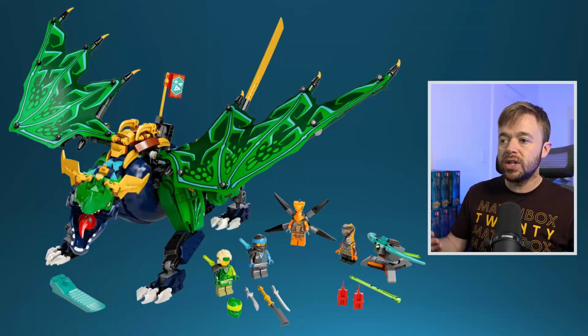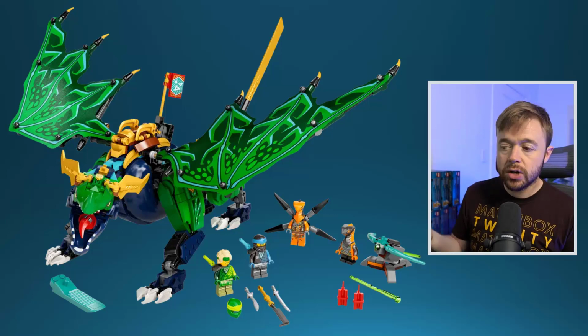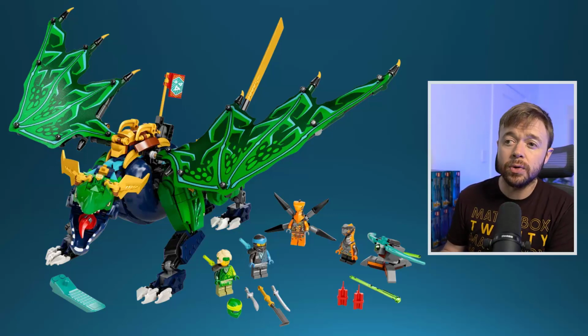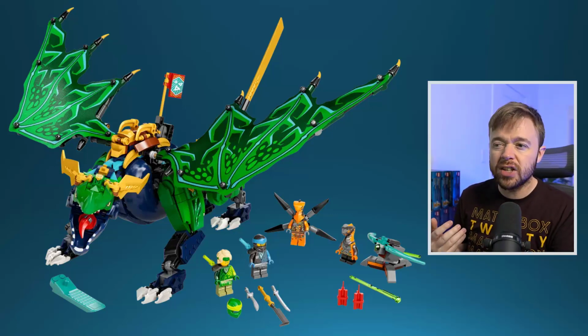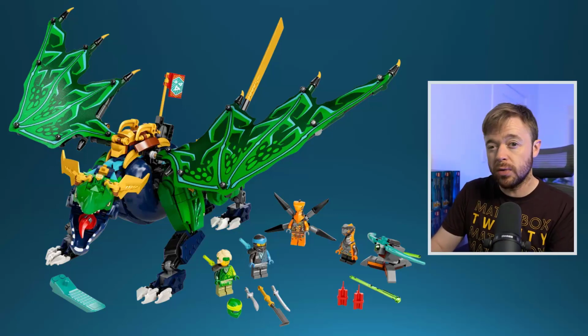So again, when you look at this one, you've just got such detail inside the box here. And then you get your minifigures, of course, which every Ninjago set has, it's a real driver of playability in the Ninjago sets. You also have a handful of unique parts here. You can see it with the upper face of the dragon and the wings and different things. And these are unique parts, which will likely bring up some of the part-out value on these sets as well. It helps to bring up the overall value of what's inside the box here. So I'm a fan of this one. I think this is great. Now, I would be trying to get it on discount. I would not be paying the full $70 for it, but still a great set.